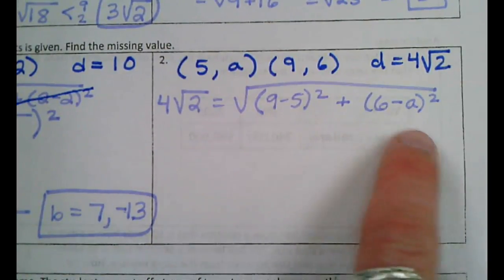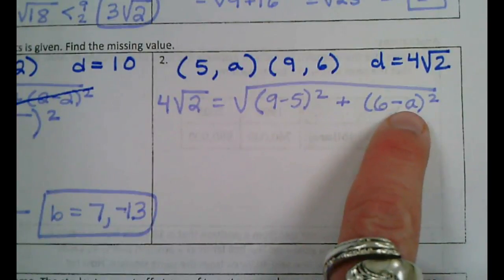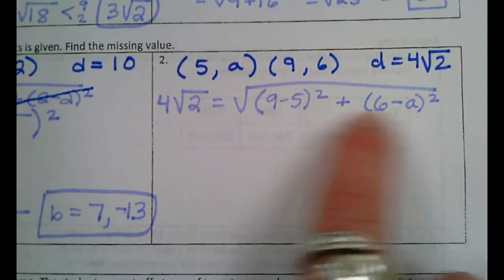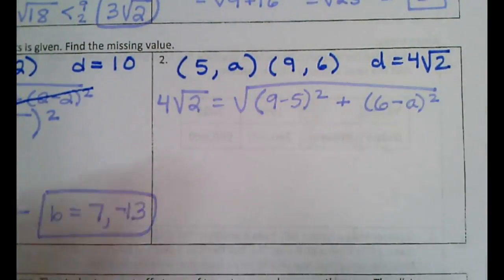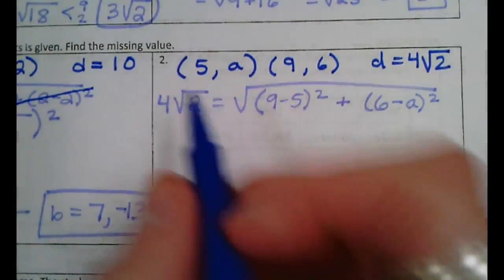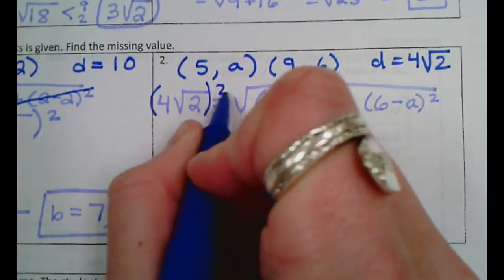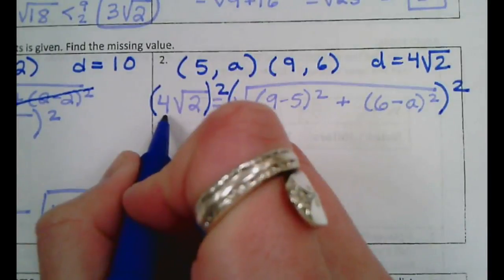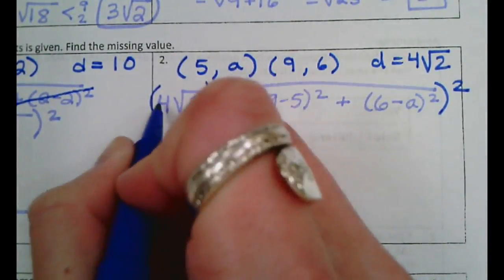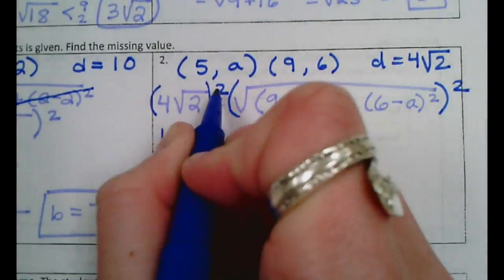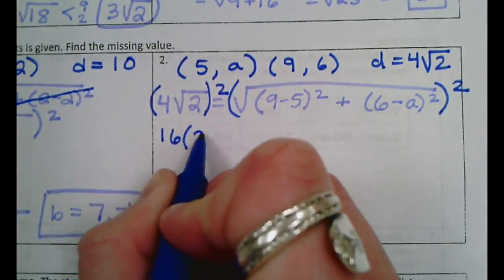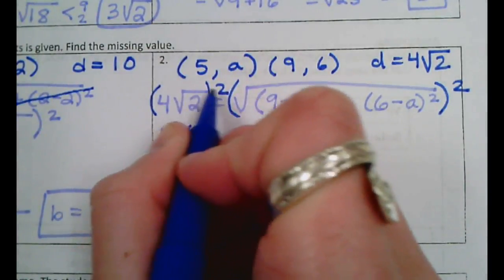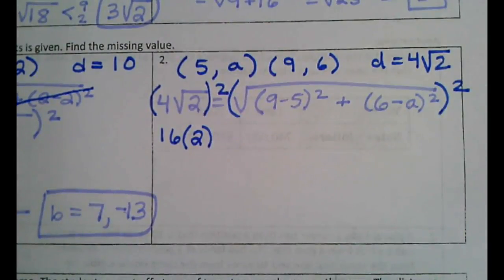But we're trying to solve for a. The first thing in the way of a, besides the quantity squared with the 6 minus a, and this term, is this entire square root. So just like we did before, we are going to square both sides of the equation completely. Now this squared goes out to both of these. We have 4 squared and we have the square root of 2 squared. So 4 squared is 16. The square root of 2 squared gets rid of that radical, and we just get 2.